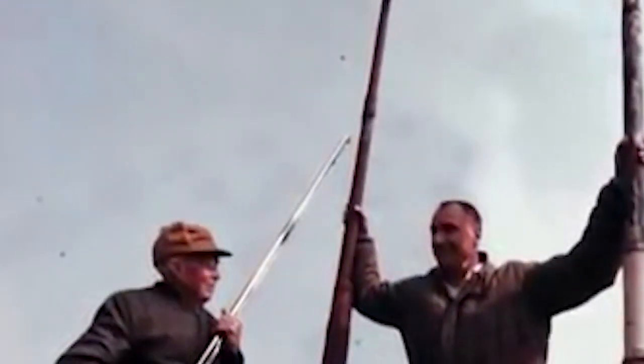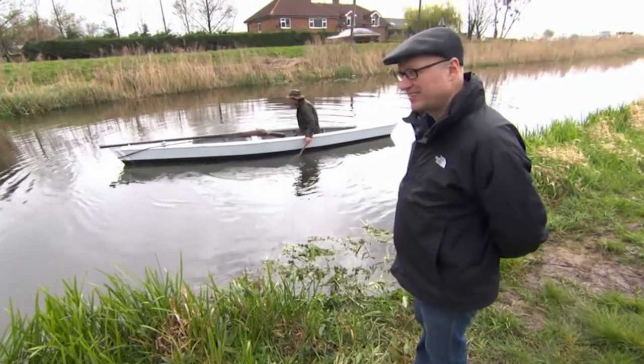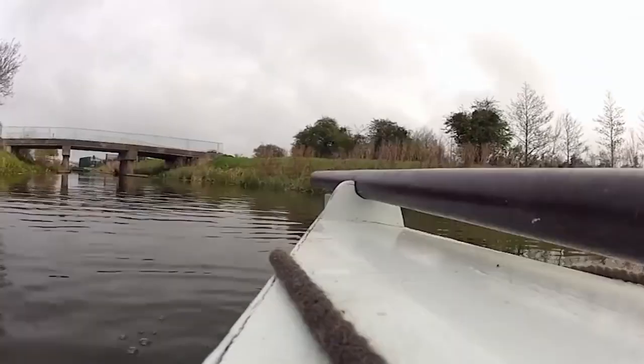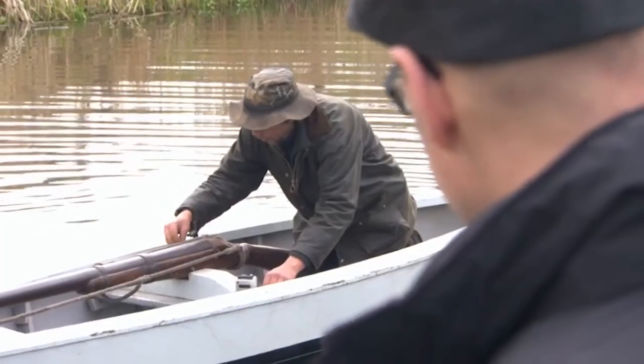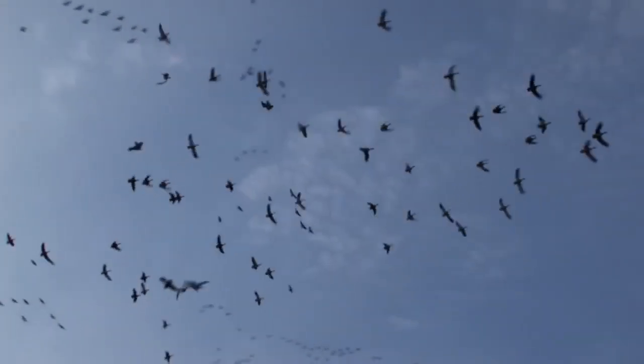And there you have it, folks, our exploration of the mighty punt gun, a shotgun so massive and devastating that it was eventually banned. From its origins as a powerful commercial hunting tool to its impact on wildlife conservation and hunting practices, the punt gun has left an indelible mark on history. As we move forward, let us carry the lessons learned from the punt gun's legacy and strive to be responsible stewards of our natural environment.